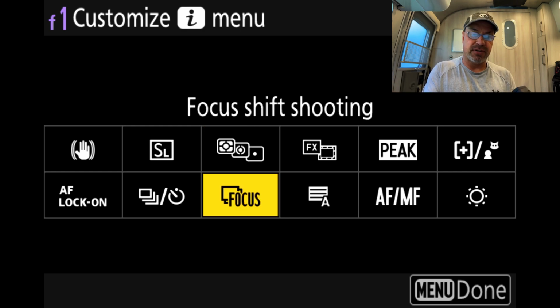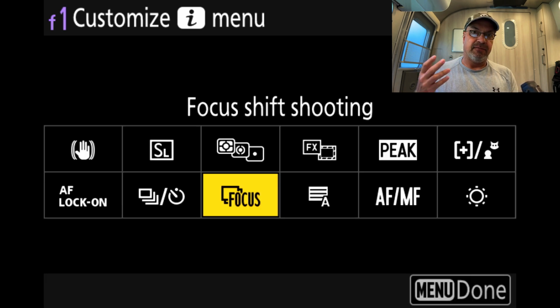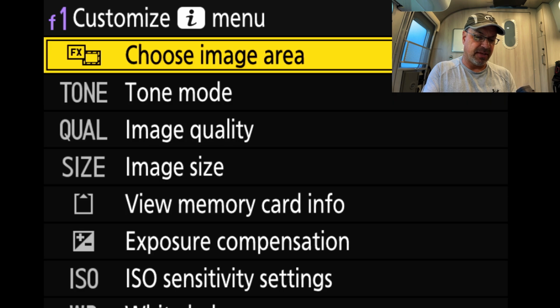Next, we have focus shift shooting. It looks like that on the menu, and you can see where the little scroll bars are there too when I'm showing you these if you're trying to find them on your own. Focus shift shooting's handy because I do little macros and things like that, so I like to have focus shift shooting handy right there. Sometimes I change my image area, and that one's all the way at the top if you're looking for it on the menu. So that's handy to have. Not very often, as I say, as I'm moving to the right, less important stuff.